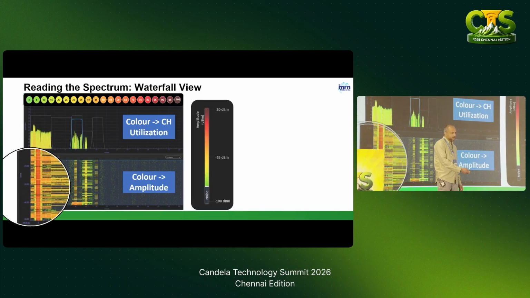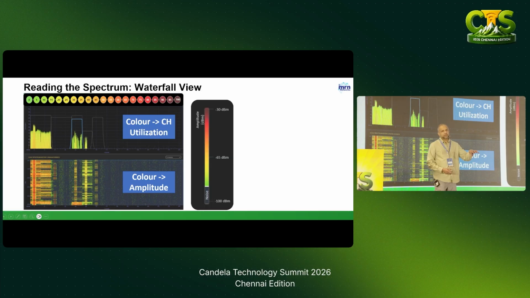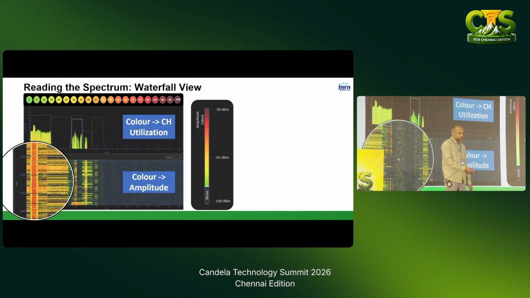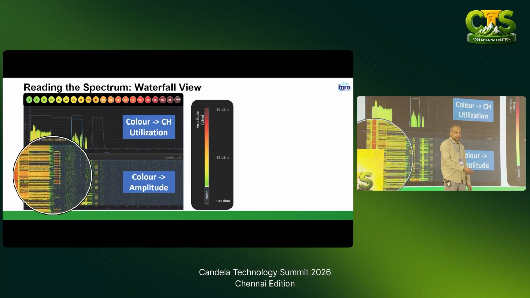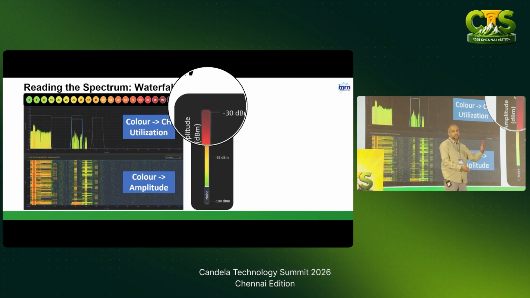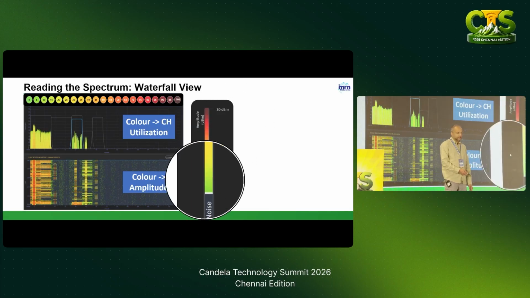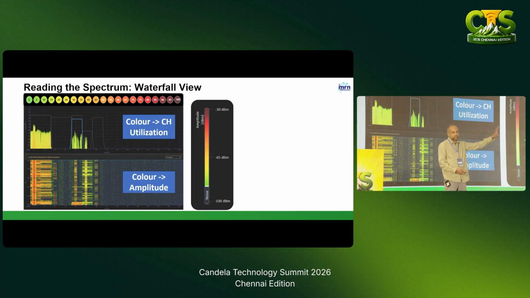So it's a period of time, like the last 5 minutes, last 2 minutes. In that way, color signifies the amplitude here. So in these two visualizations, color means two different things. That's to be very clear. Now in the second graph, color indicates how loud the signal is. If it is getting dark red, that means you are getting like negative 30 dBm. That means you are very close to that energy source. If you are getting like negative 92, negative 100, maybe you are far away.